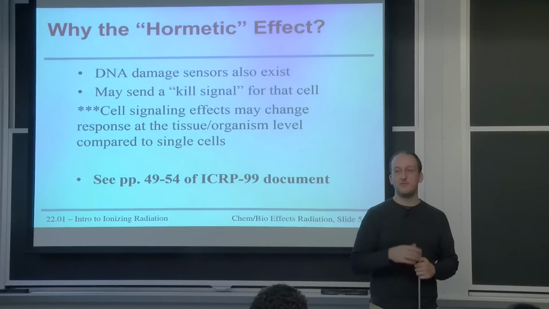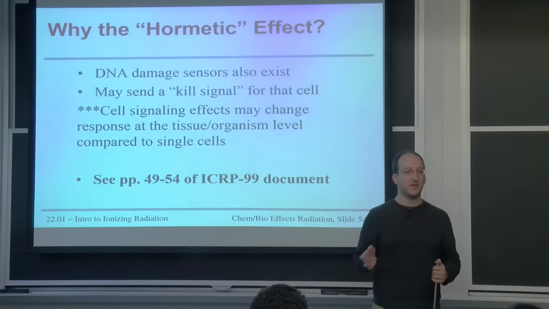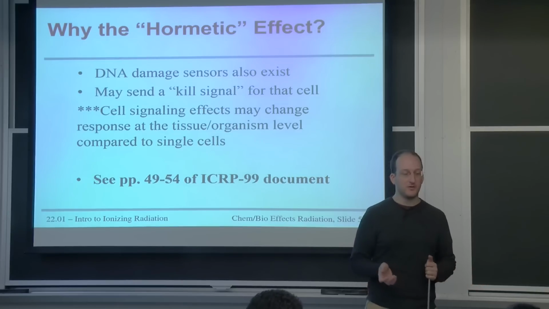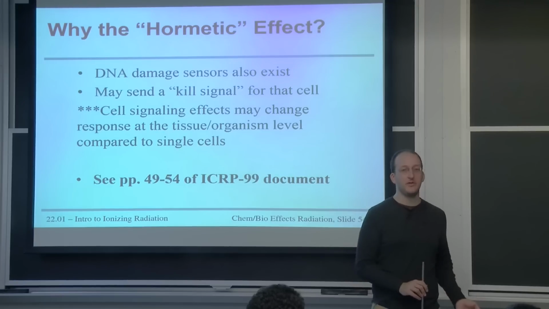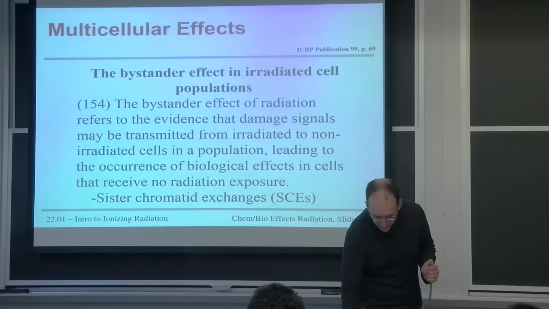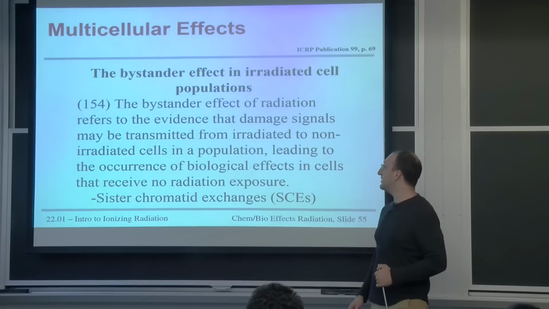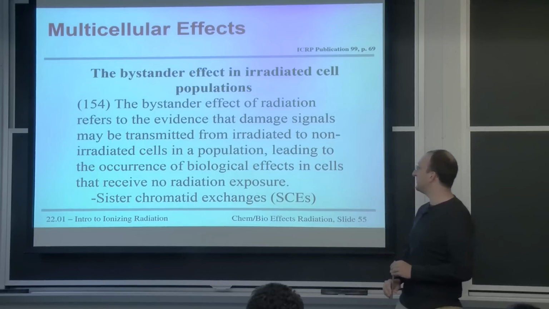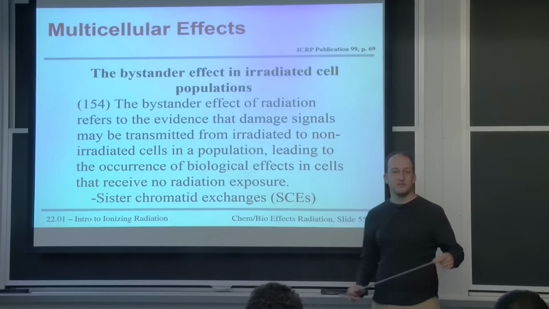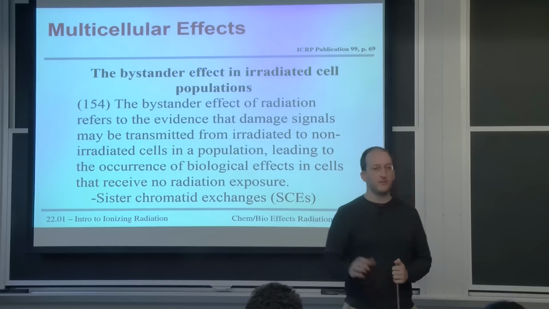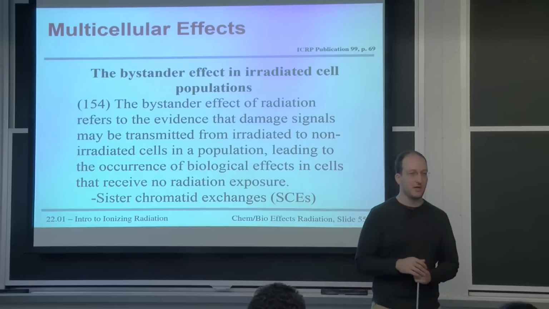But also, if, let's say, a few cells die and the other ones divide to take up the slack, that might be a good thing. This is a normal way that you repair injury: upon cell death, the cells nearby divide faster, fill in the gaps, and try and repair the tissue. So it's both a good thing and can be a bad thing, depending on what the nearby cells have been exposed to. And there's also what they call the bystander effect, where, interestingly, you can have biological effects in cells that receive no radiation exposure if they're near cells that have received radiation exposure.